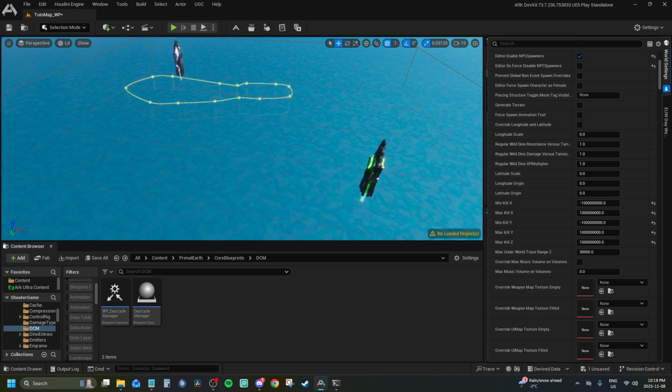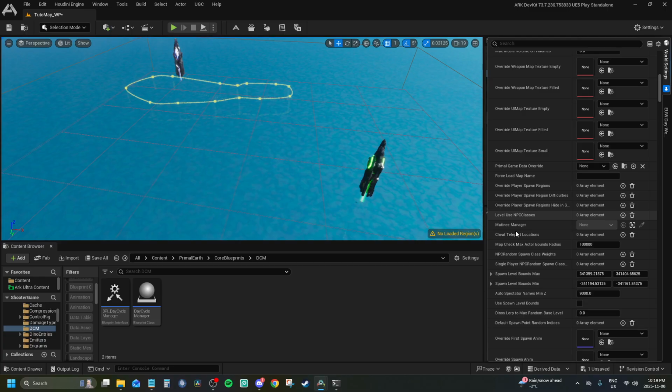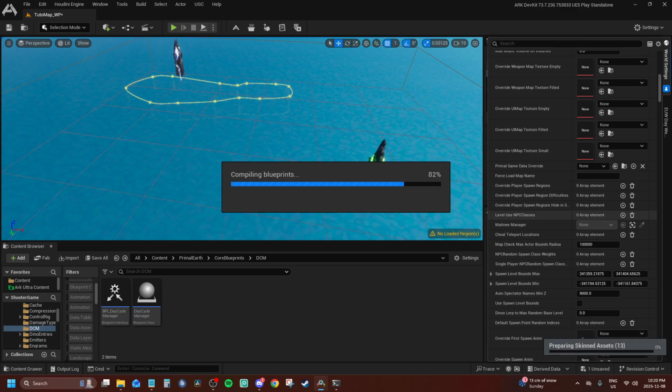And there. Now, next thing is this right here. This is just the level use NPC classes, which has different dino classes in it. You can add more of your own too. Ragnarok only uses islands, it says in world settings, but in reality it doesn't because of the spawns. But you can always add all into it if you want to have all the references already made for it, which is sometimes helpful. I just do that myself since it just seems about right.